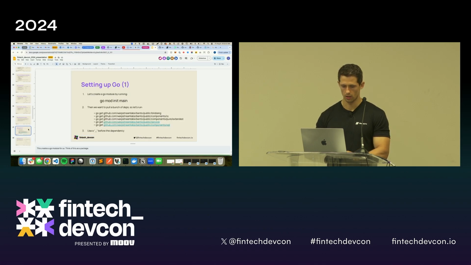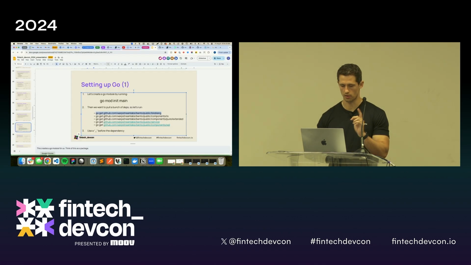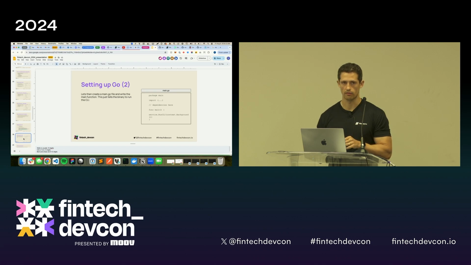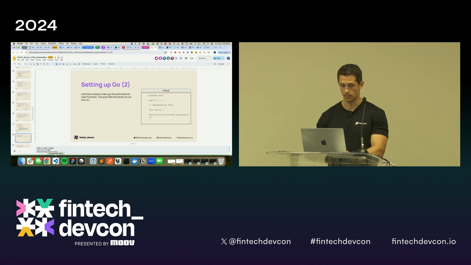Okay, cool. So once you've created that module, let's go ahead and just pull down some dependencies or some packages. I'd probably recommend just pulling down the slides for this instead of reading through it. You can start pulling in go get. This might get a little finicky, but let's give it a shot. Or actually, sorry, one step before that. Let's create a main file. Let's do that first. So in our project, let's create a file called main.go.